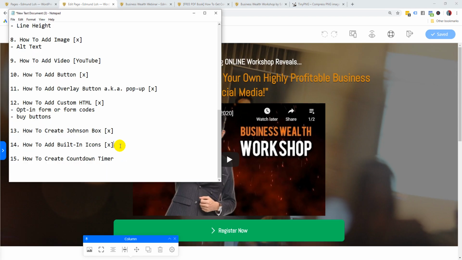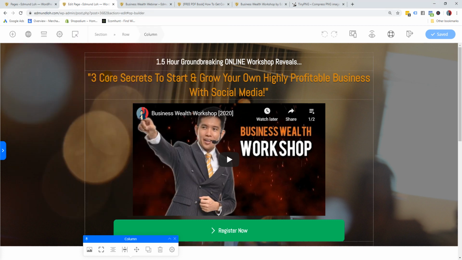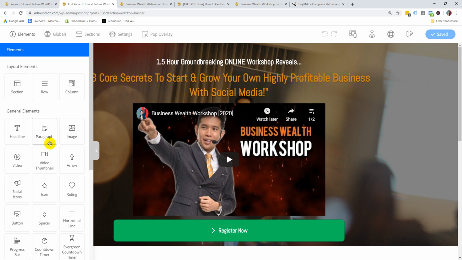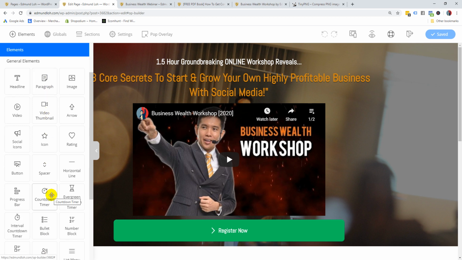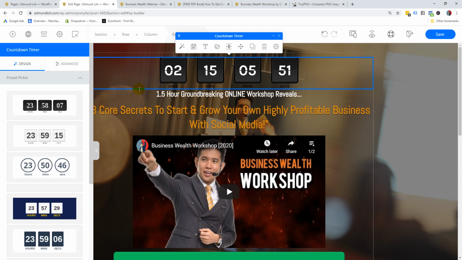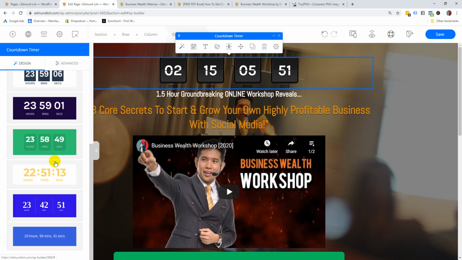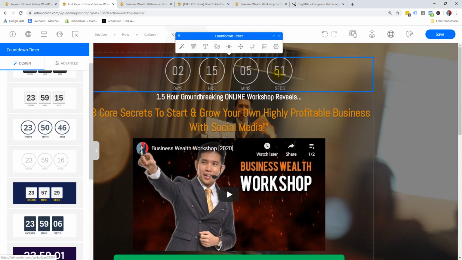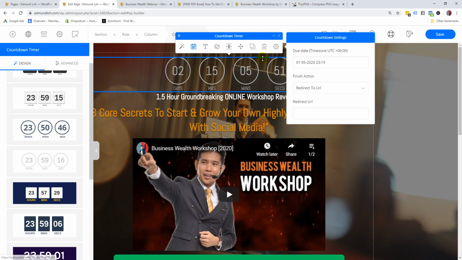And that's how to create a countdown timer. So this creates some good scarcity. Like for example, when I run live seminars or webinars, the countdown timer is legit. So what I do is that I'll go to countdown timer. Okay, I know there's 3 types over here, but countdown timer will work enough, all right? And maybe I'll just put it at the top here, okay? And yeah, you can choose the design of the timer. I'll just go with this one, all right? So it's easier to read.